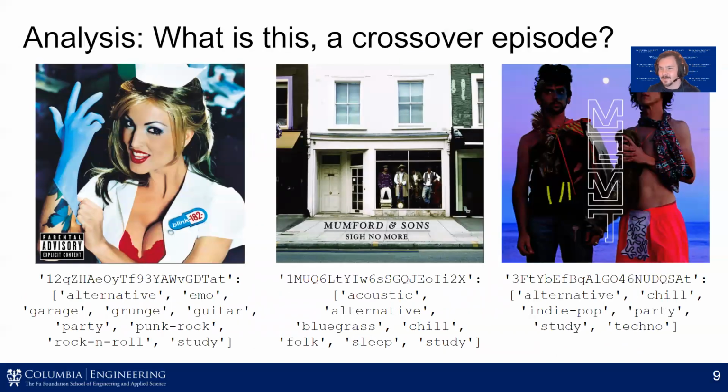So getting into what breaks the algorithm. Well, Mumford and Sons does a pretty good job of that. Blink 182. We noticed when we were analyzing the data sets that some tracks were actually recommended across all different types of subgenres. So maybe in our guitar subgenre, the data set that we built for that subgenre, we would get the same track from Blink 182 as maybe we got in grunge and alternative and emo and study, which we linked to something totally unrelated from those. So this is where it starts to break down.